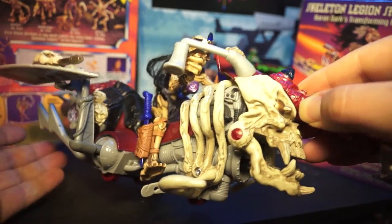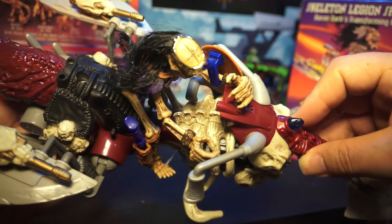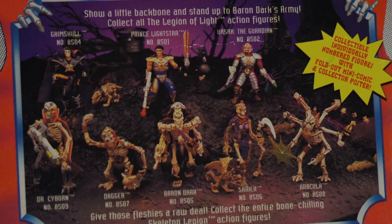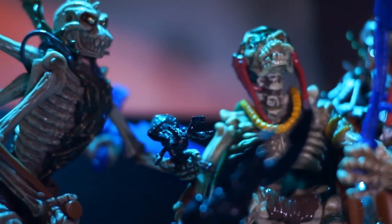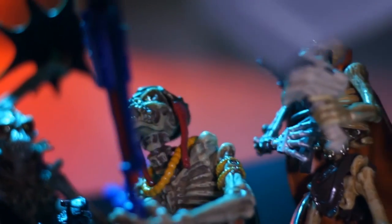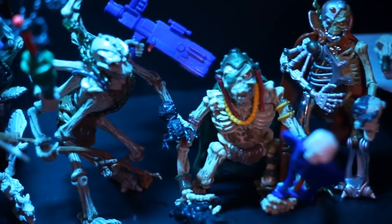I know the humans in the cartoon had a similar vehicle to the Skull Cycle, but interestingly enough, the human good guy figures never made it to Australia. Looking at them online, I can't help but feel it's because they're a little bit too generic. There were no vehicles for these figures, and the line-up is missing Talon, which was the only good female character and still a massive part of the franchise. Honestly, I don't feel like we missed out too much. The skeleton warriors are clearly the highlight, and the biggest memory for me is walking into the toy store and just seeing the row of these figures.